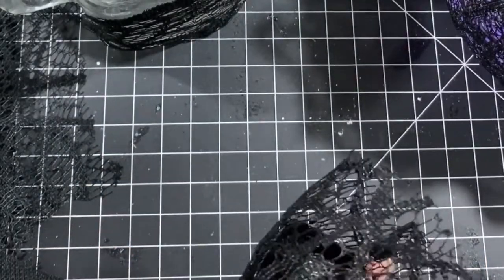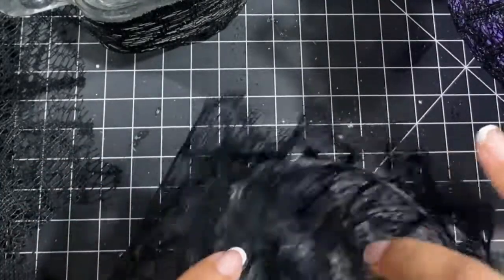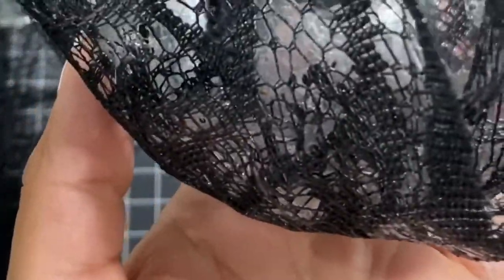I absolutely love how it looks. I am going to clean it up and just clean up some of those edges and maybe add more Mod Podge on the spots that are blank. But overall, I really like it.